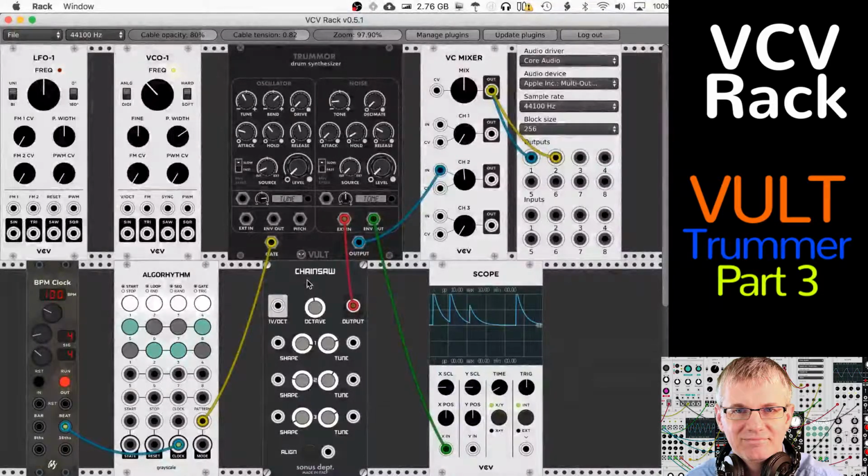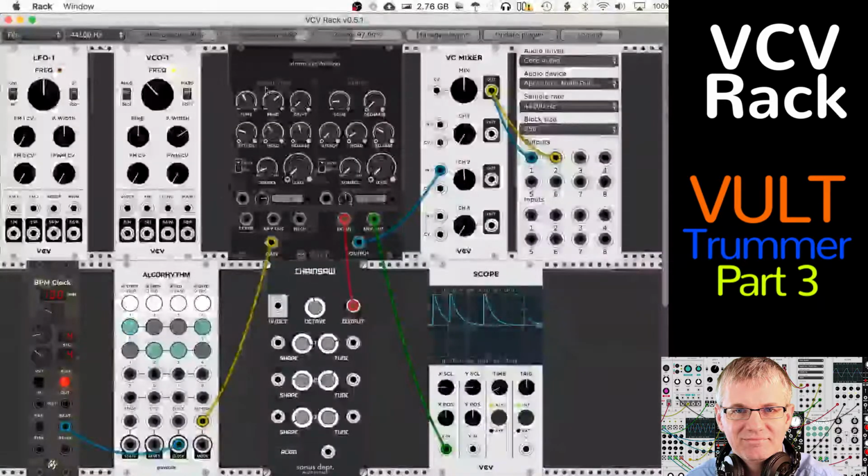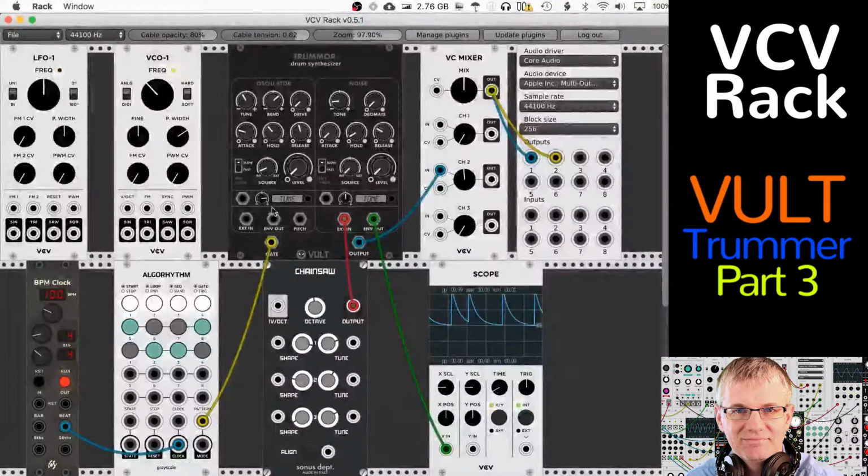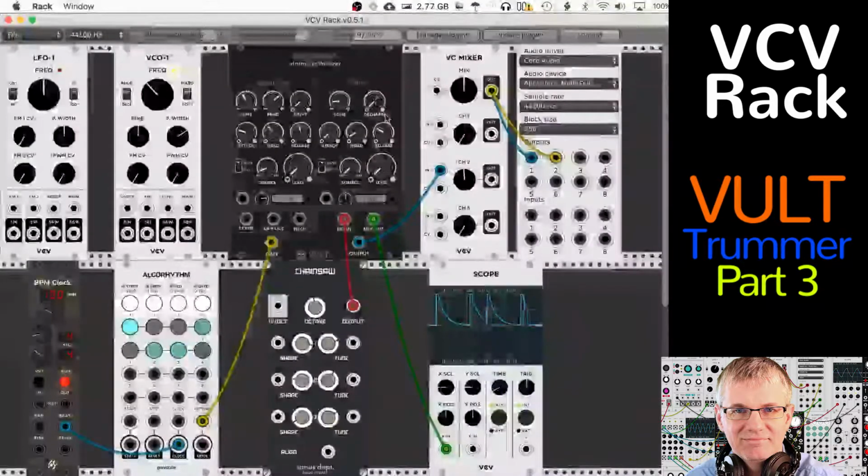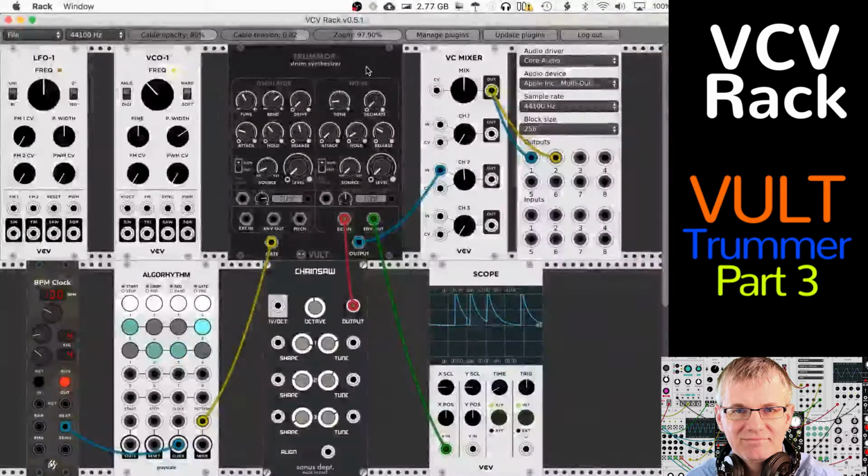This is the third one. Last two we talked about oscillators, and we went over a lot of the controls of the oscillators, and some of those things apply to noise as well, which is the second part of the Trummer synthesizer. I'm going to initialize this. Let's have a listen to what we have as a sound.